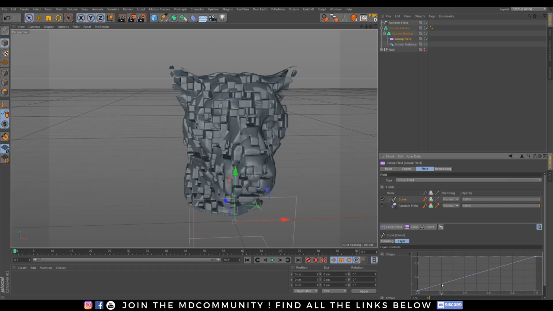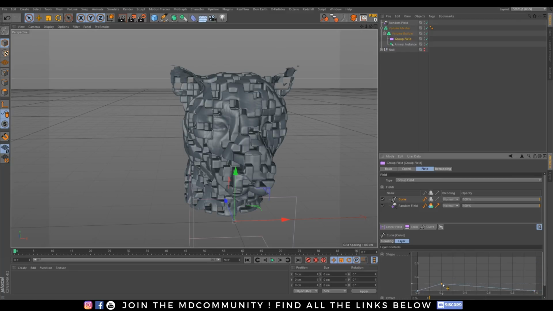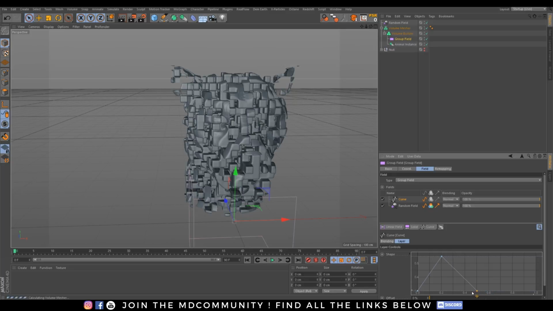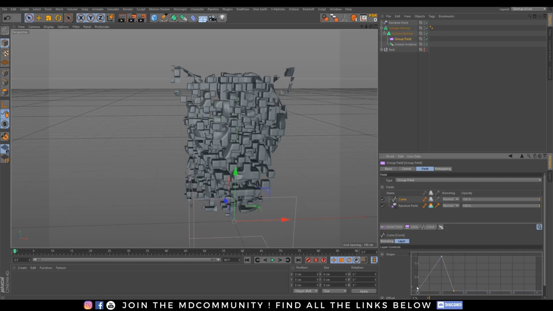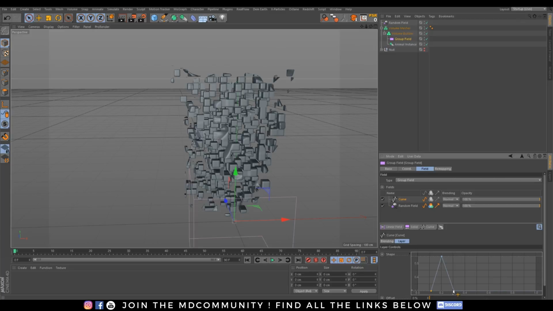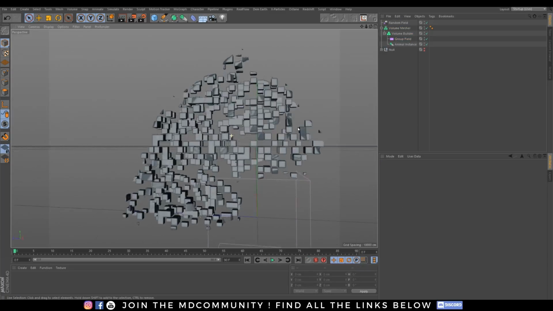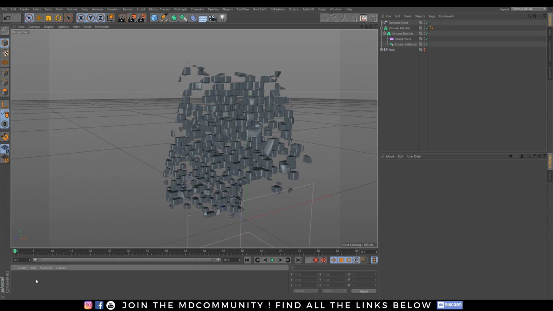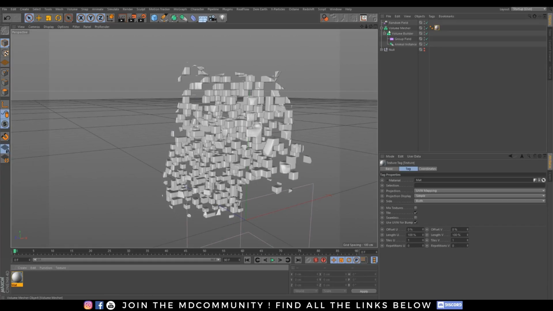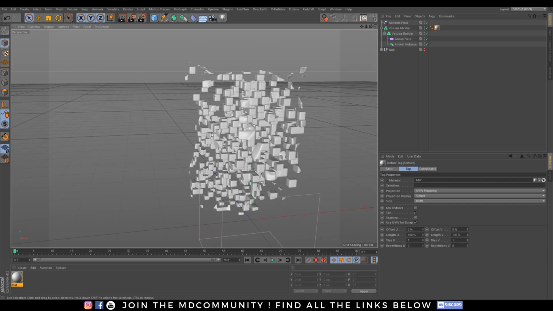Click and hit Ctrl to create a new point. Move this point here and move this point on the top. If you move this, you can see that I'm creating a nice clamping effect. So my noise will only happen in some places. Really fun. I can double click and create a simple material so I'm able to see what's going on.